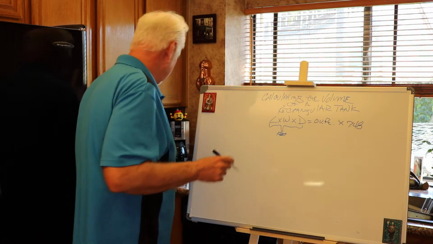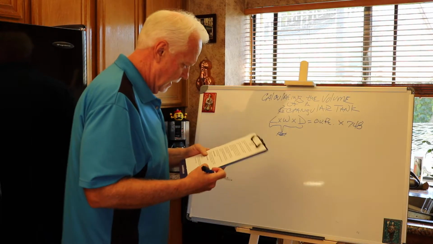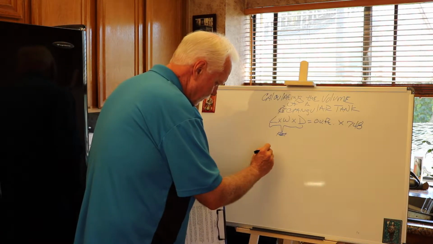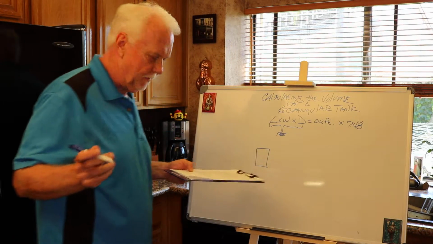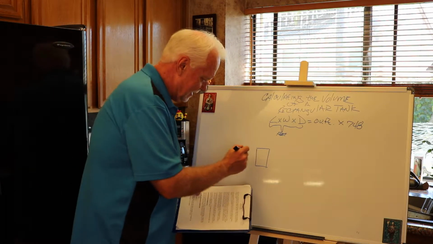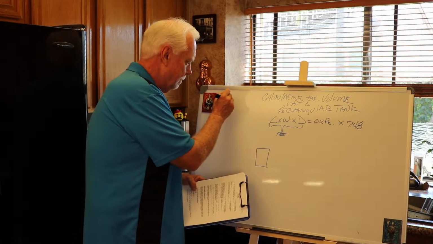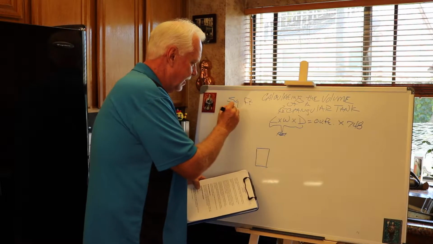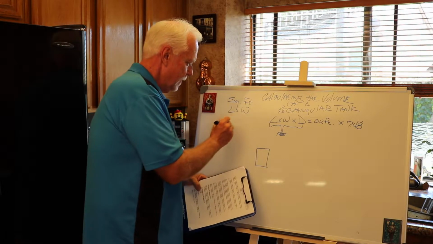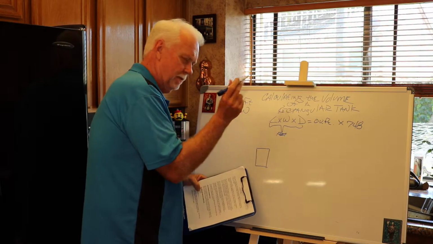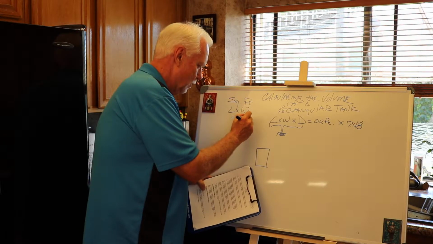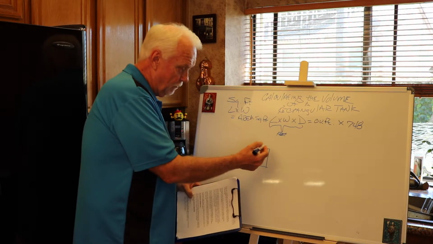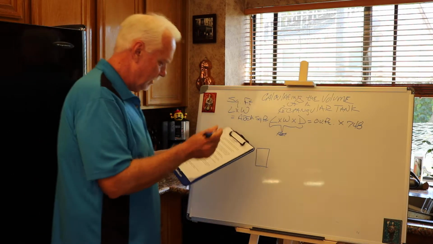So what I've got here is a little sample problem. I'm going to draw a tank. First thing I'm going to do though is, one of the benefits of this equation is this is length and width. You can calculate square footage, which is length times width, and that would give you an answer equals area in square feet. I'm going to leave that out, but if you wanted to, you could calculate the area in square feet.